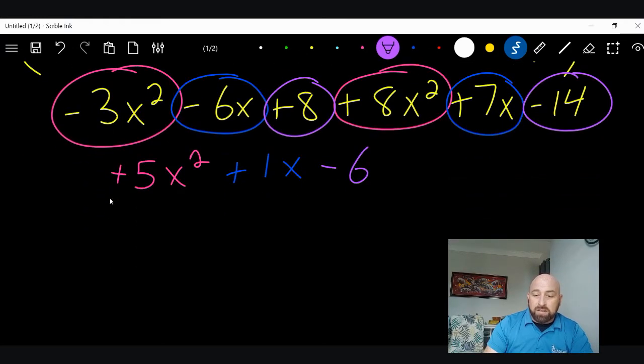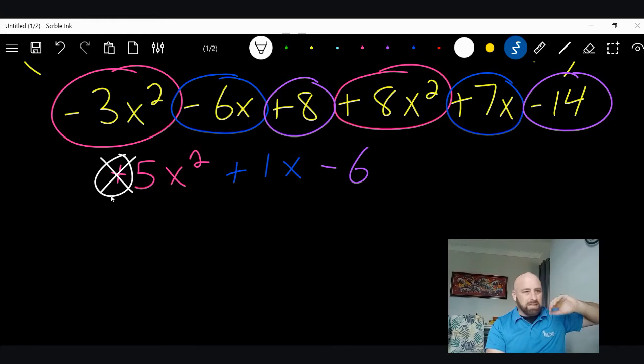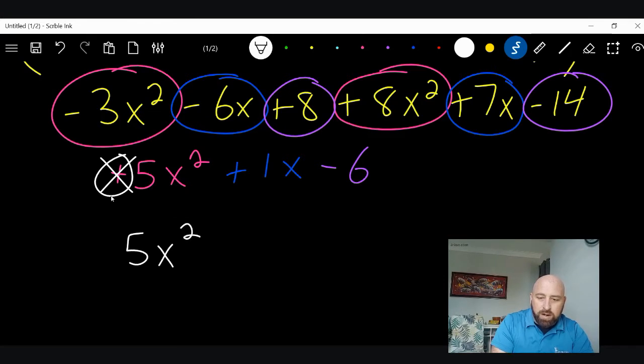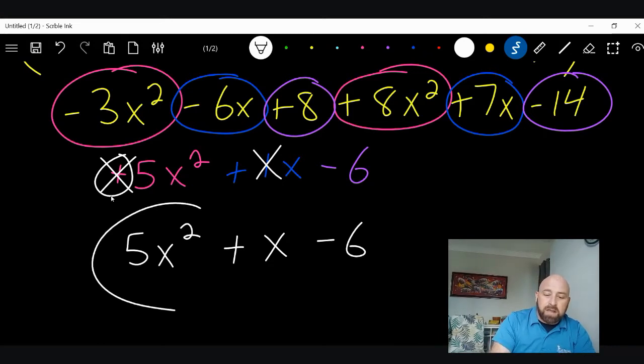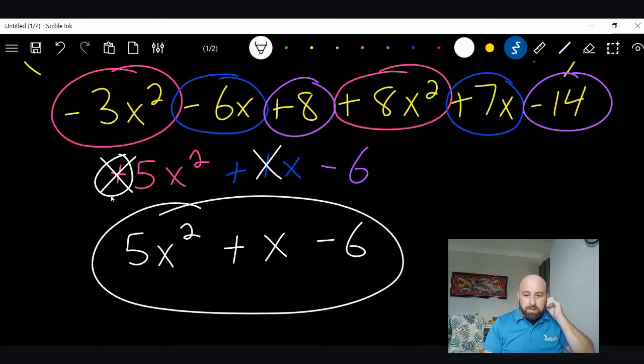So this is our answer, but let's modify this just a little bit to make it look more algebra-ish, all right? We don't need this positive. Why not? Because it's out front and it's a positive, so it's understood. So we can get rid of that, so we can put 5x squared. We also don't need that 1. Why not? Because it's a coefficient of 1. We never have to write that. And so we write plus x minus 6. And there you go. That is good algebra right there. That's the best way to write that. If you write it the other way, plus 5x squared plus 1x minus 6, it's not wrong. It's just that this is a little bit better format to write it in.